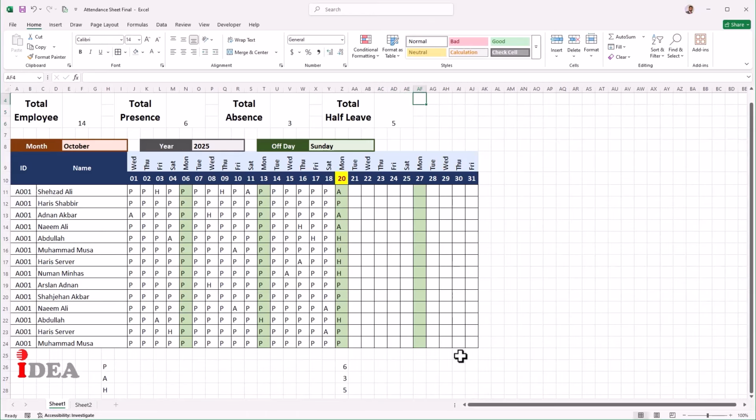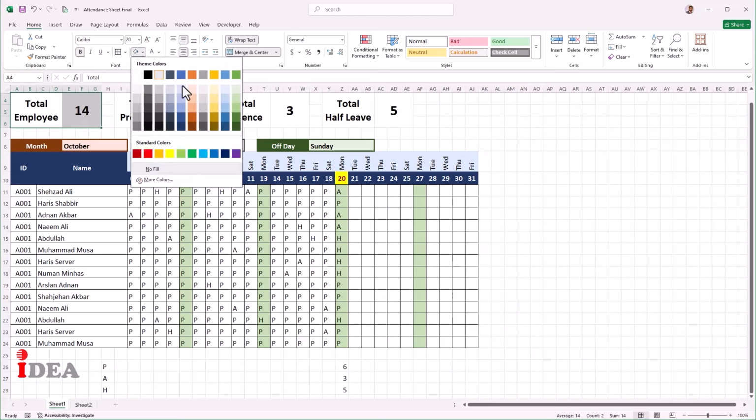Now, to make these results stand out, select one cell, then hold the Control key and select the other 3 cells containing your totals. Go to the Home tab, click Bold, increase the font size, and center align the text for a clean look. Next, select a cell and change its fill color to any color you prefer.